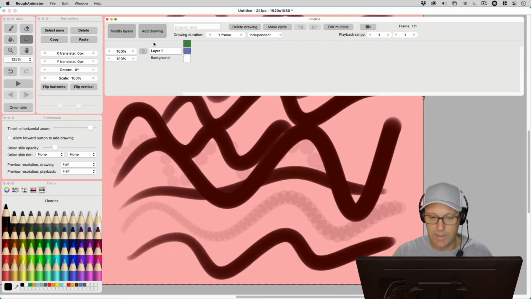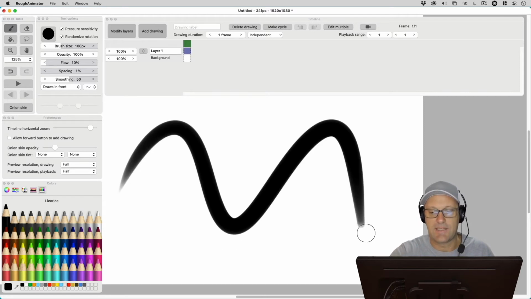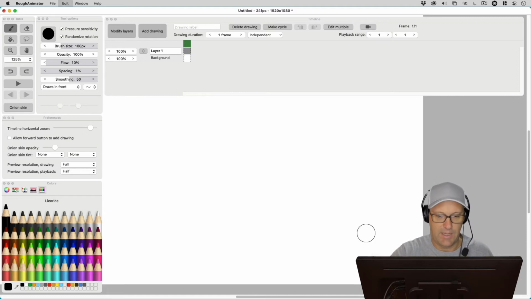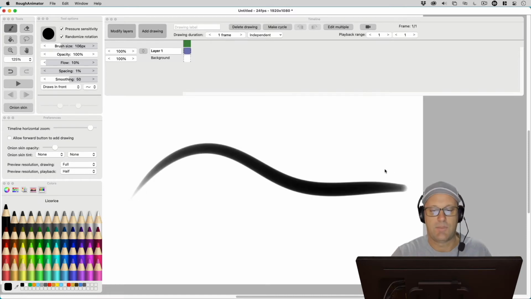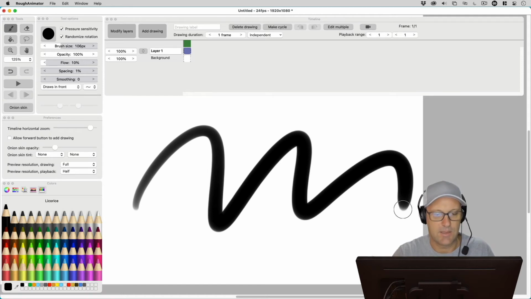Another thing you'll notice with smoothing is if you've got this pretty high, let's take it to 50%, as you're drawing your line, it's going to be more processor intensive on your computer, so the line doesn't stay exactly with your pen tip. So that's something to pay attention to. The higher you've got that smoothing number, the slower the actual ink comes out of the pen when you're drawing. So again, that's another reason I like to keep it at zero or one or two. That basically means that as fast as I can draw, the ink stays with the pen.